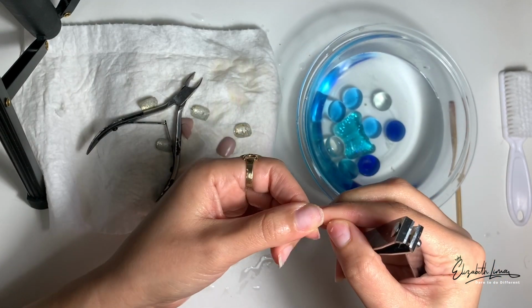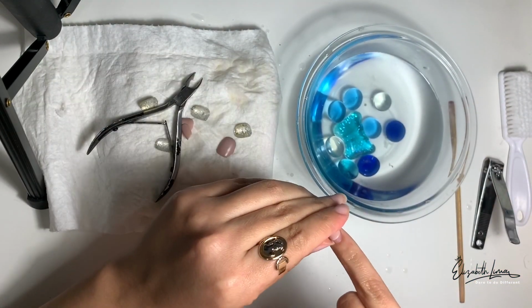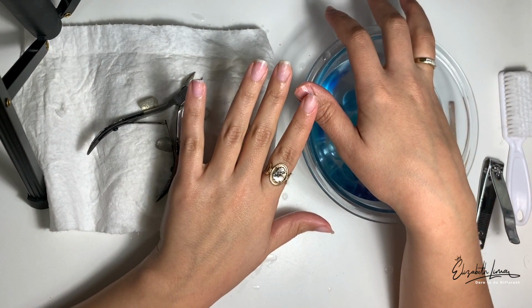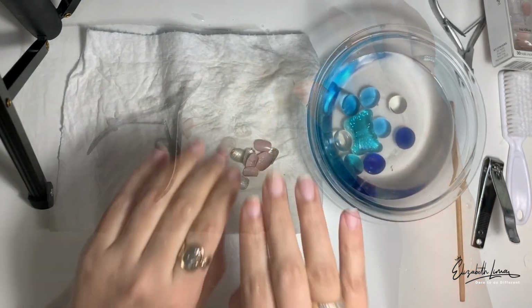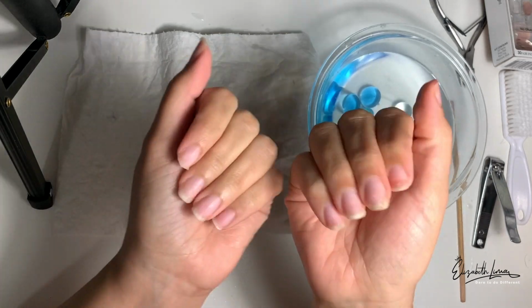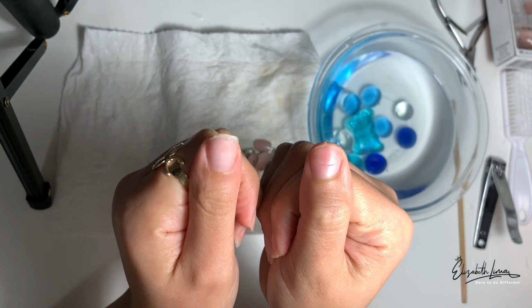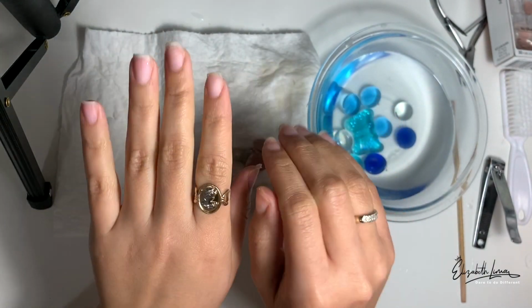Continue to take off any extra stickies that you see laying around. All right, and that's it. Just like that, it is done. Look how they look. Obviously, I still have a lot of damage, but again, they look really good, especially for something to last me 3 weeks.